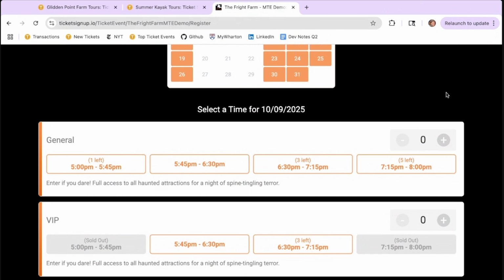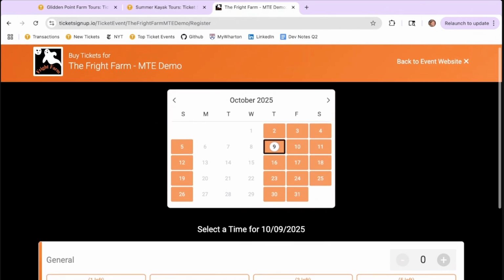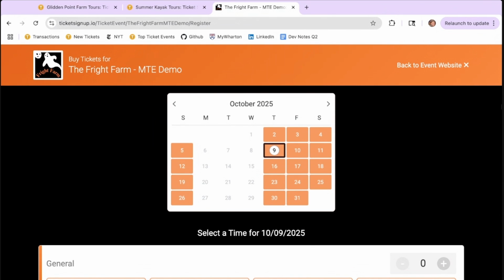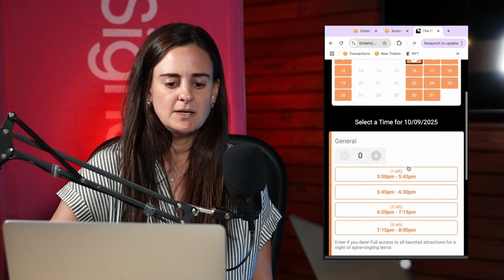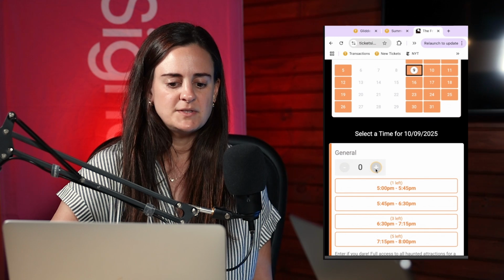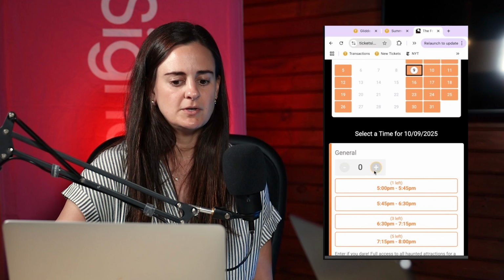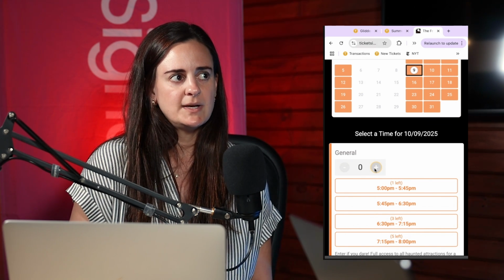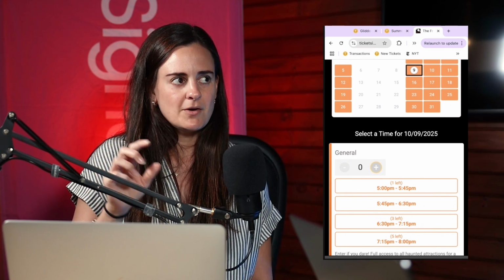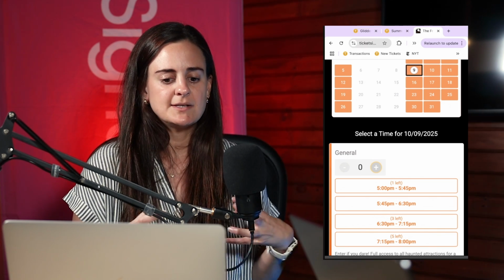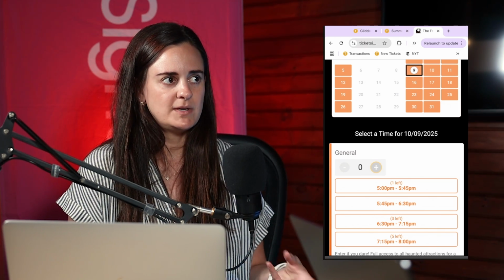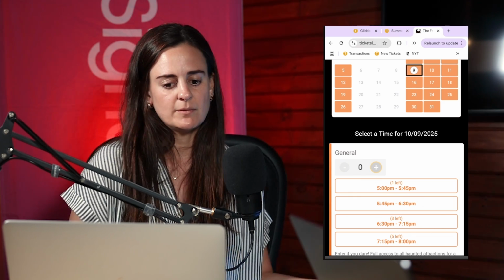The other thing to note is all these paths are optimized for mobile. We have more than 33% of all ticket transactions using Apple Pay to check out, and about 70% of all the website traffic comes from mobile devices. And so all of these things that you see here, like these quantity selectors, they are optimized for your fingers to actually select the number of tickets that you want, not just on a computer with a mouse. So the target area is big enough. And when you click it, it's not going to zoom in or anything. It's going to stay. And it's very, very important for these things to work because of the volume of tickets that get purchased from phones.